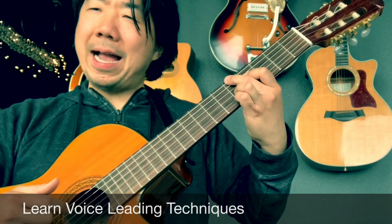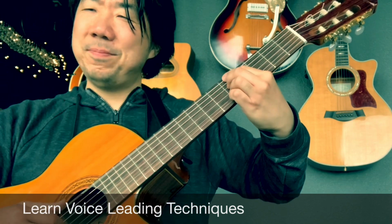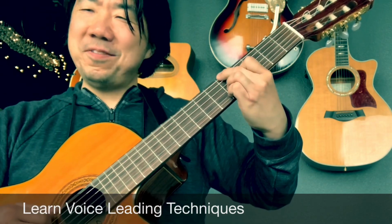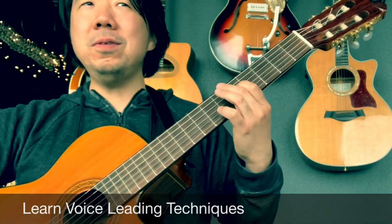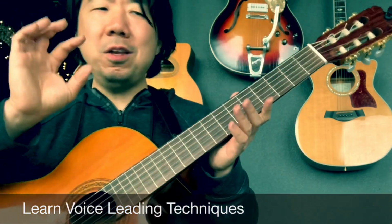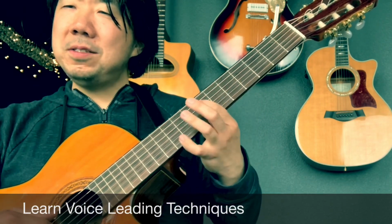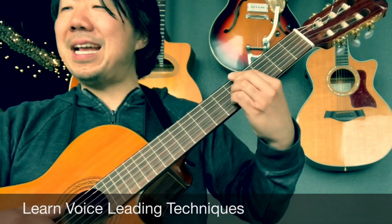This is often why I actually recommend playing A minor 7 like this versus this. It's kind of up to you. I prefer this for that little movement. And again, why is that important? It just creates a little voice leading. It's really nice to catch a little voice leading. And then when you go to B minor 7 flat 5 to E7, this. You get that nice voice leading.